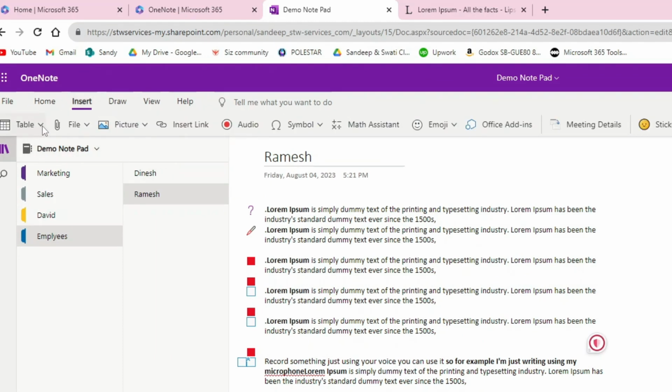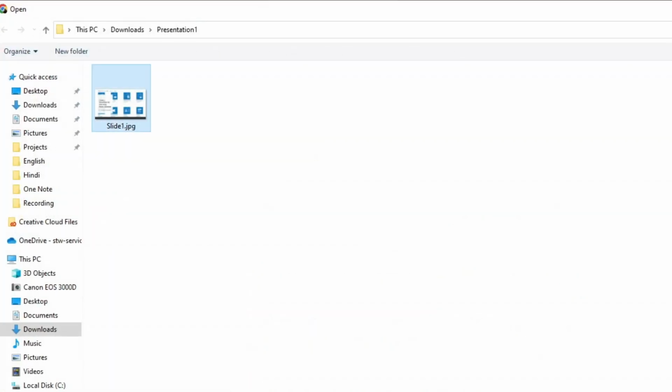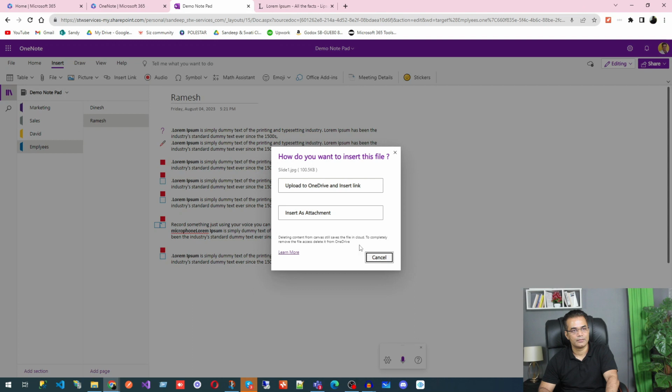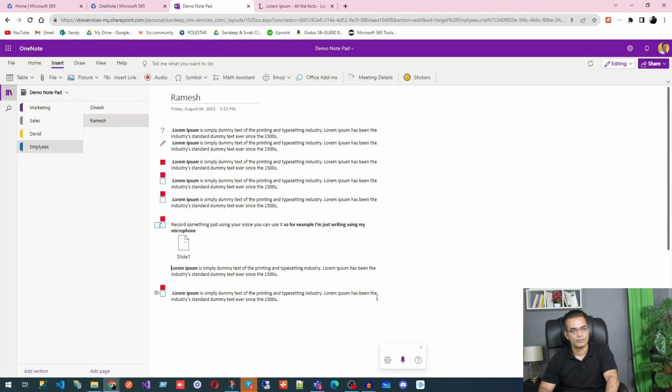As usual, you can insert a table, like some information you want to organize in a table format. You can insert a table. You can insert an attachment. Attachment will be just like a link or some file link. You can't see that file particularly here, but you will see one attachment. You will click on that particular attachment, and that file will be downloaded to your desktop. So that is what you can do using attachment. For example, you can click on insert attachment, select something, and you can see it will look like this.